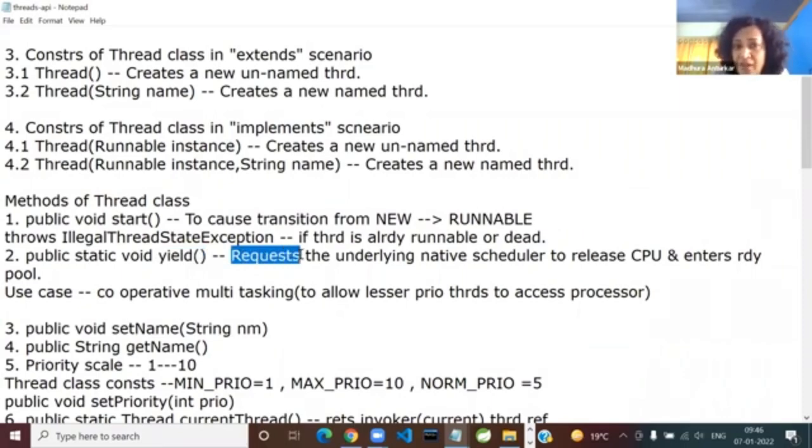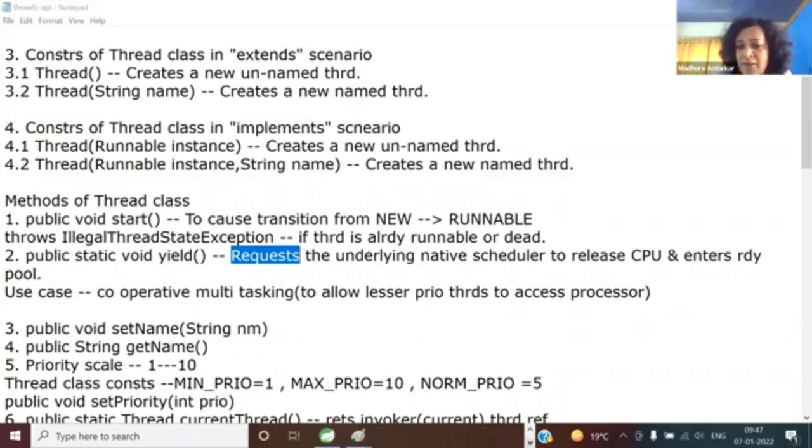Because it is just a request. Is it a request or is it an order to the underlying operating system? Absolutely not an order. So there are chances that even after saying yield, the higher priority thread may not release the CPU. That is why we are not going to use unreliable APIs practically.